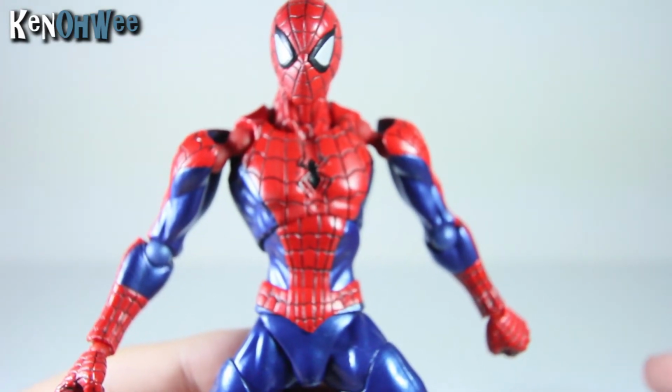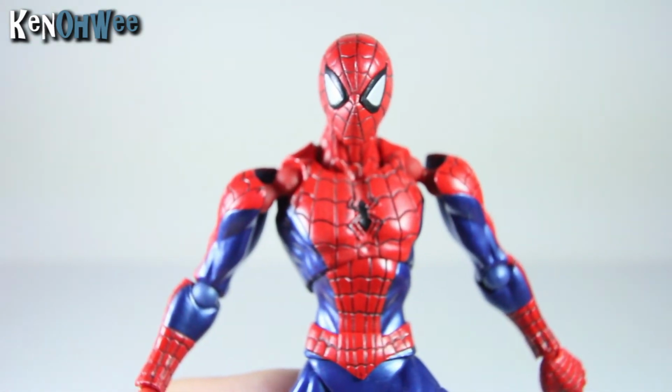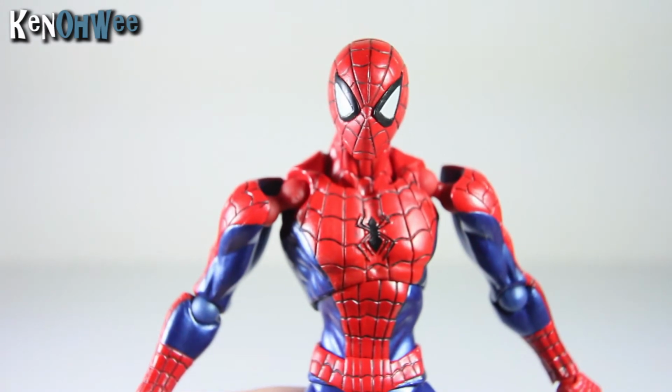This matches the Mayfax Spider-Man in terms of a really posable Spider-Man. And the only big difference between this and the Mayfax Spider-Man is that this joint does not fall off as easily as the Mayfax one.